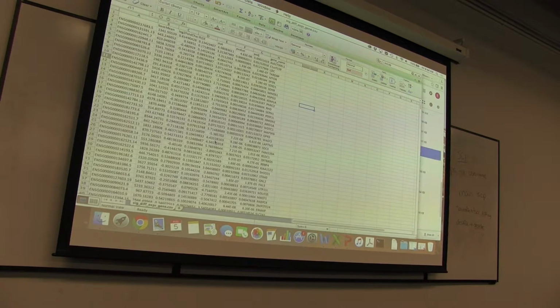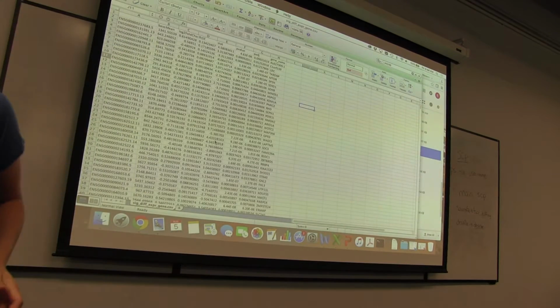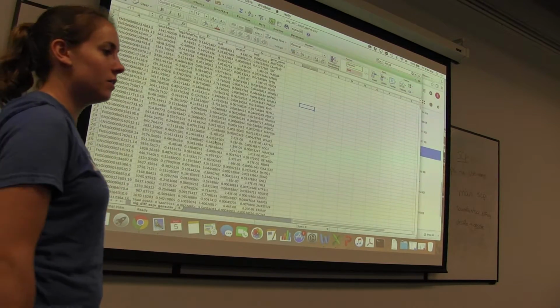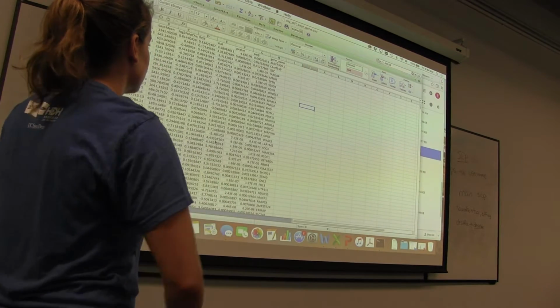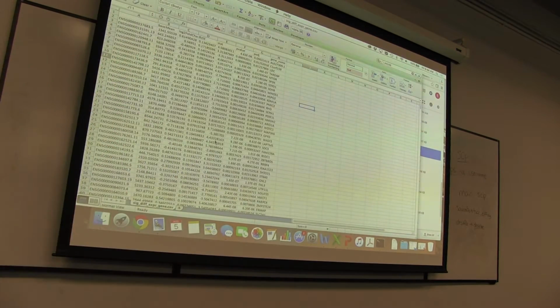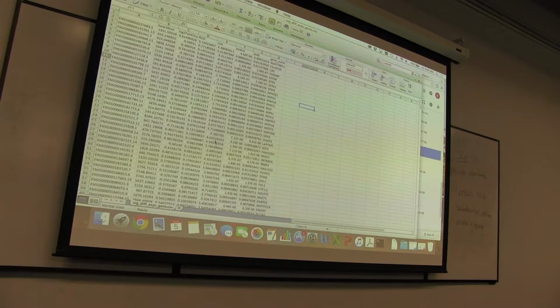So you can open the copy of your file in Excel. And this is often what I'll do when I need to send things to collaborators or whatnot. I'll send them a file that looks like this. So then you can use something that you're maybe more familiar with and play around with stuff. But for our purposes, we're going to do gene ontology. Who can tell me what gene ontology is? Is anybody familiar with this?